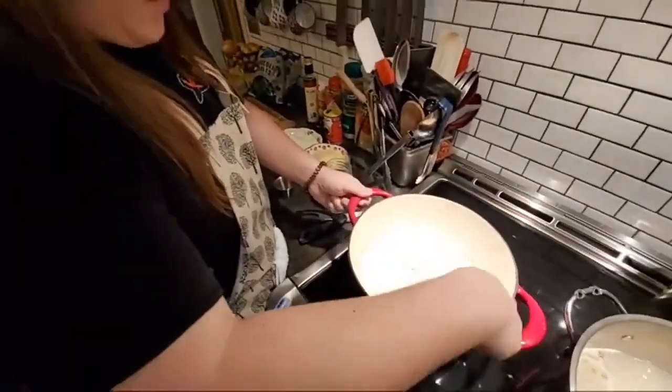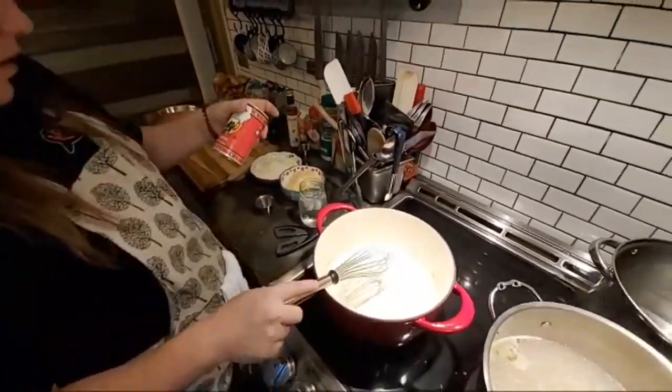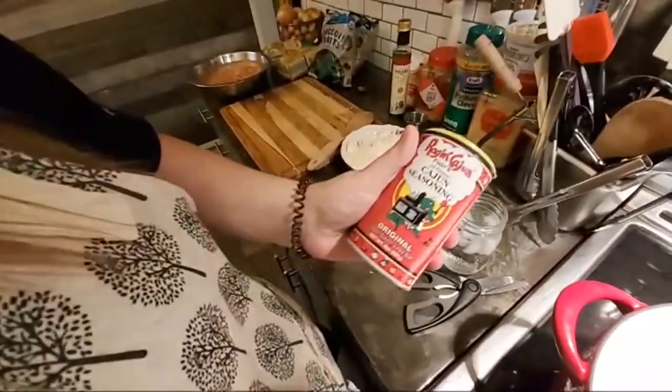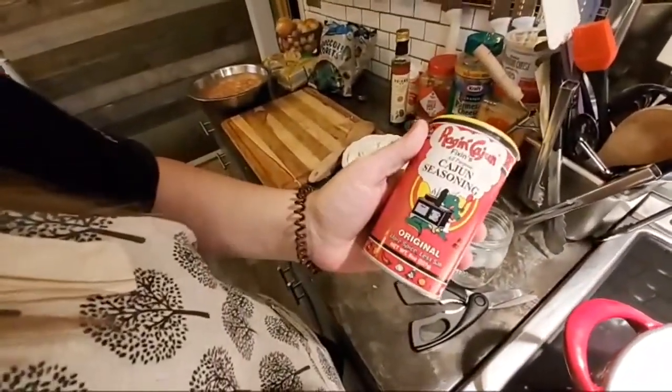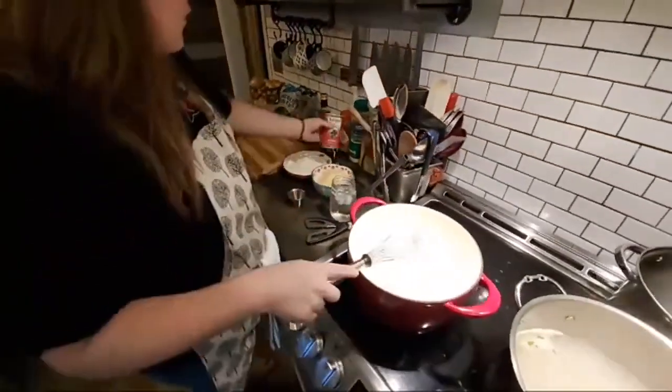That seasoning, believe it or not, did I buy this in Michigan? I think I found this in Michigan at the grocery store. I did. I found it at Kroger. Very good product right there.